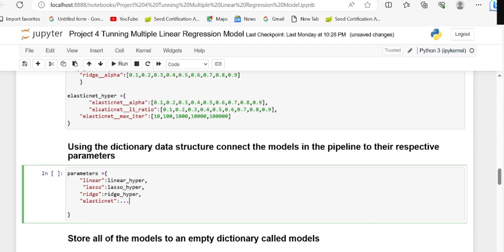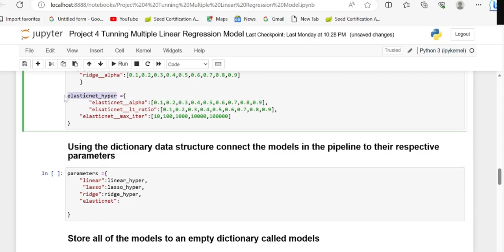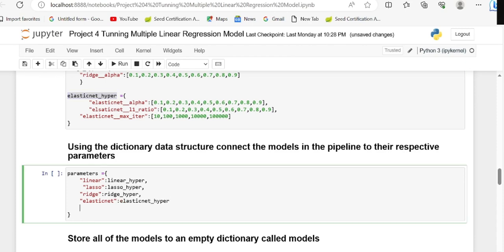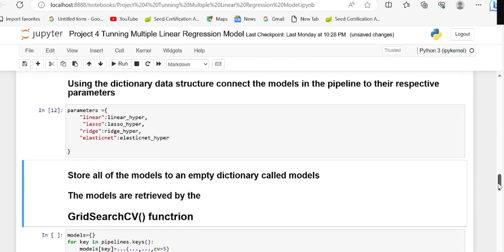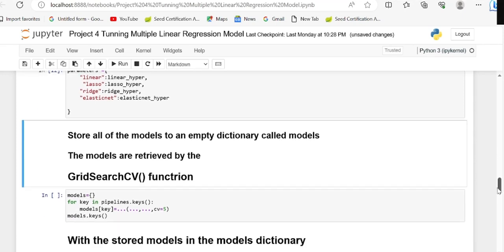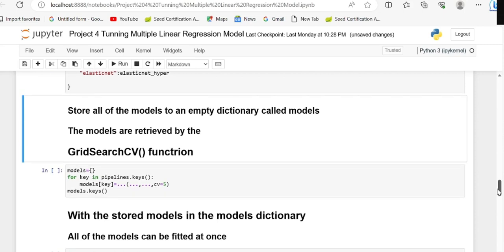If it's elasticnet, then it will be elasticnet underscore hyper. Then this one I'll just highlight, Control C to copy, then Control V to paste. And if I hit Shift Enter, then we have stored our models with their corresponding parameters.